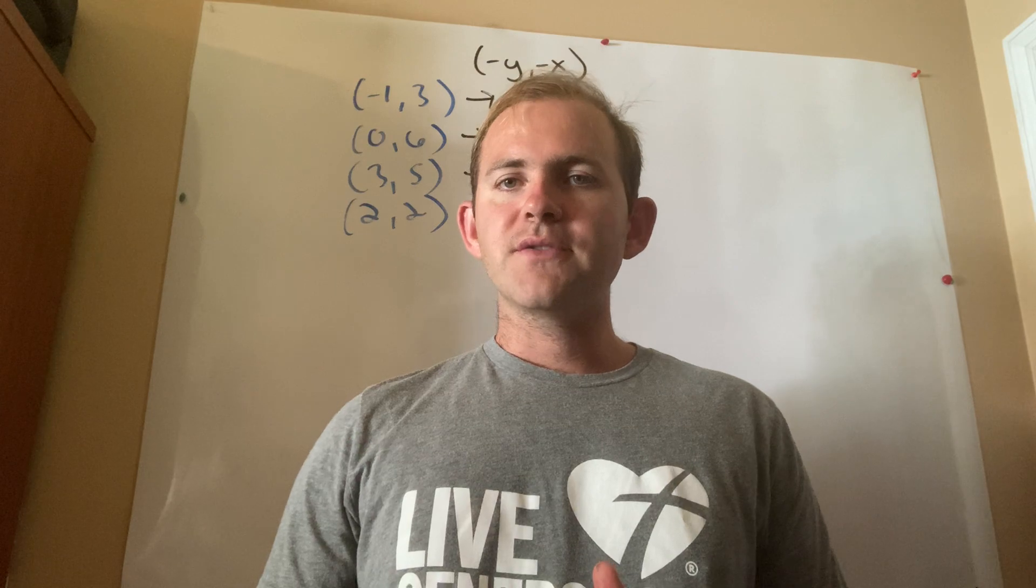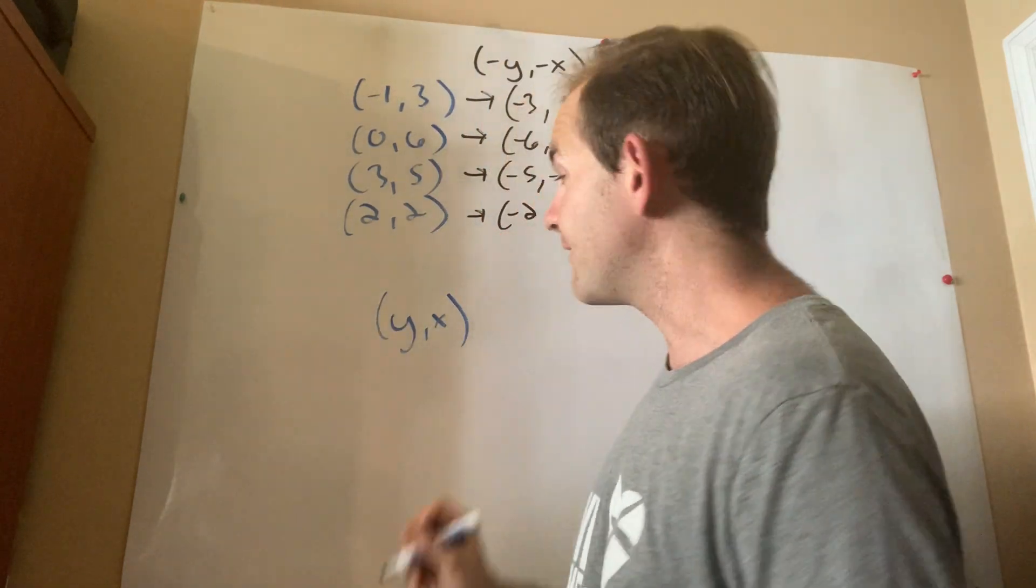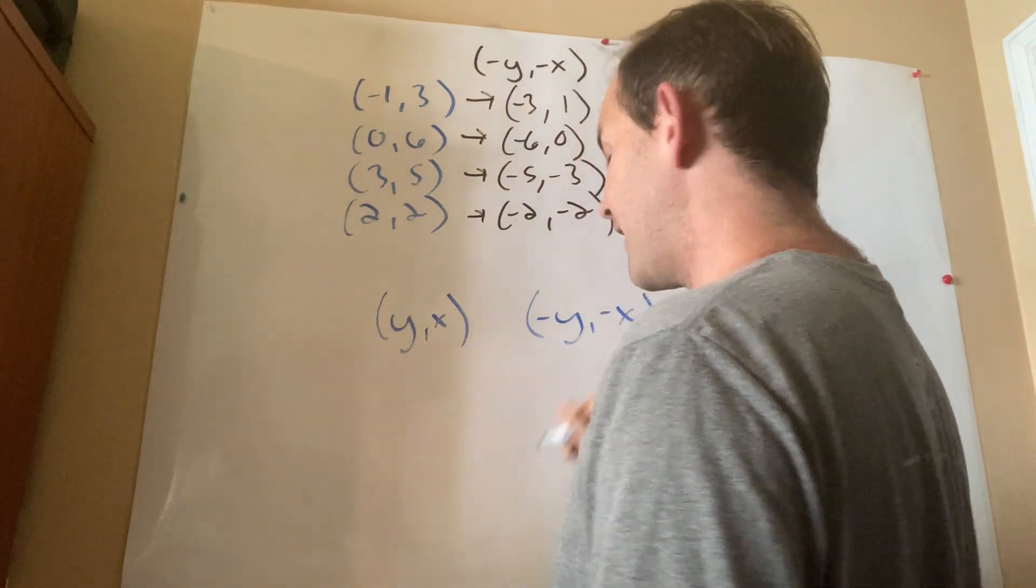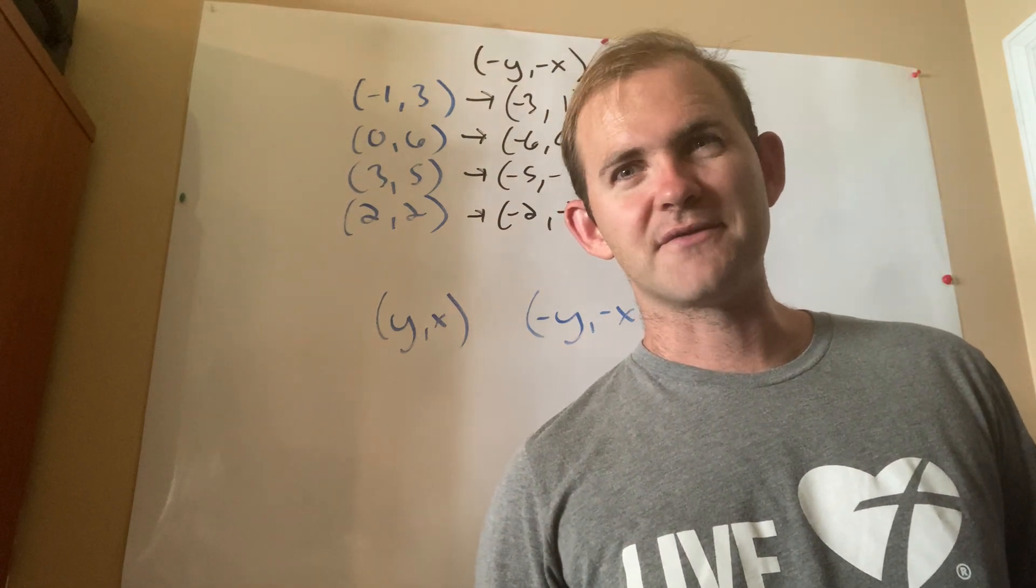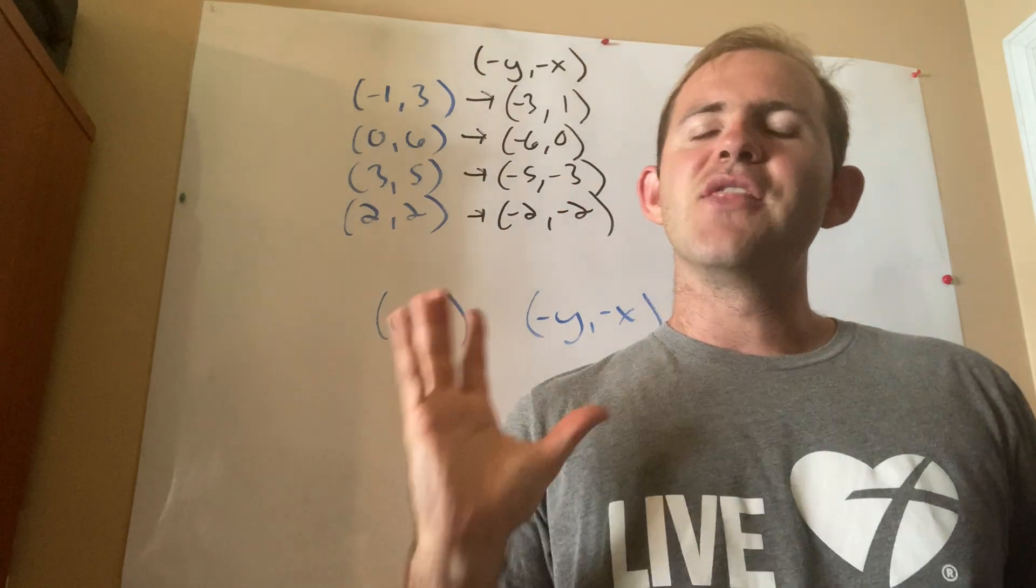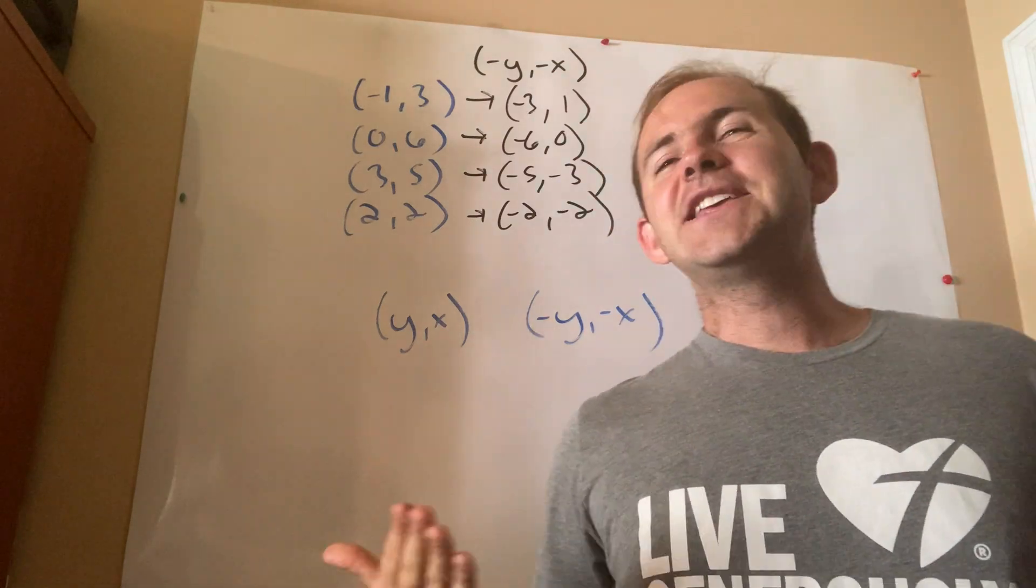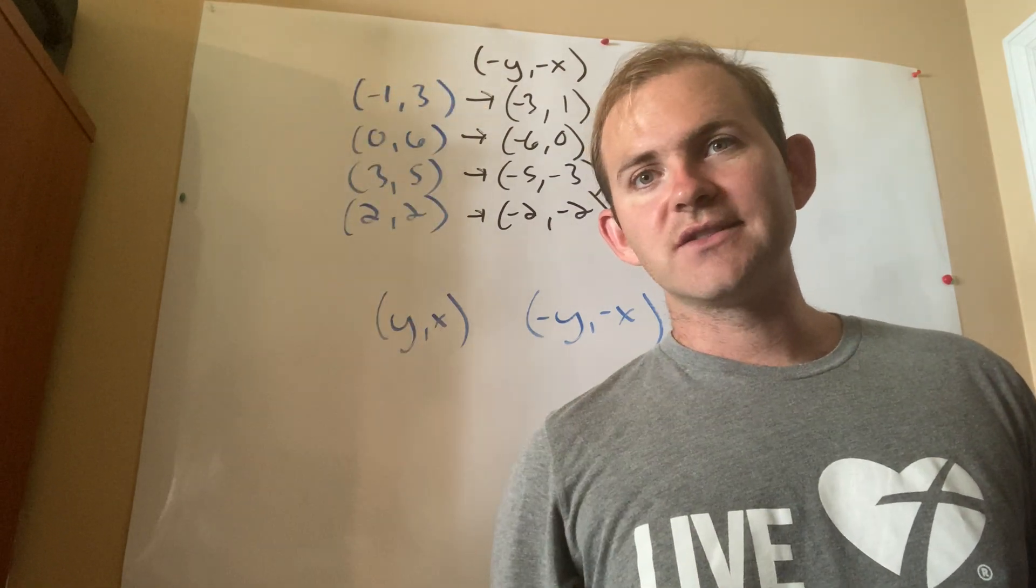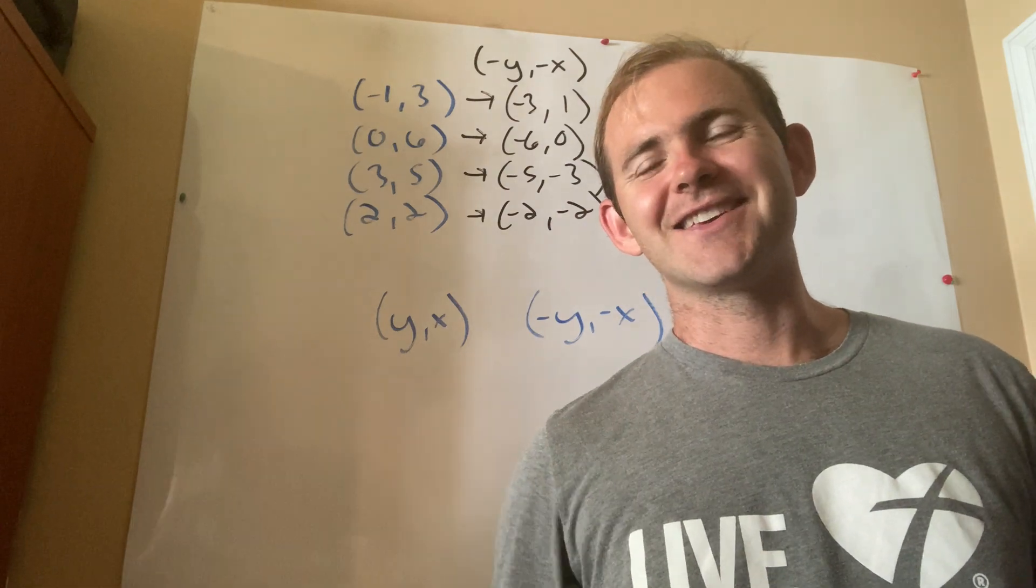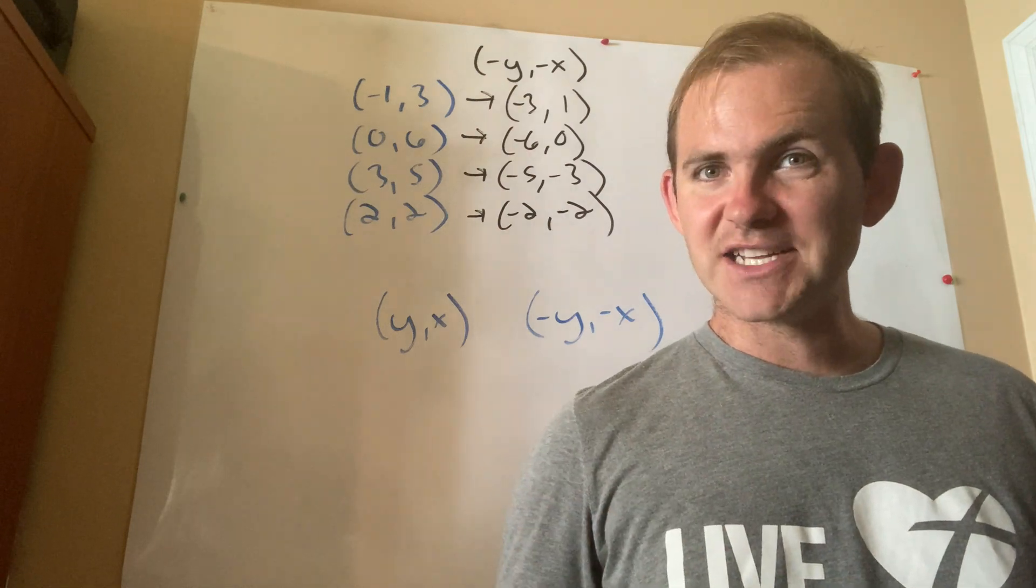So in sum, the most important thing for you guys to do is memorize two coordinate rules. For y equals x, it's just y comma x. And for y equals negative x, it's negative y and negative x. Now, there's a really useful graphic organizer for you under modules unit 2. It's called unit 2 graphic organizer. That's kind of like the Bible for this chapter. It's really useful because it has everything. Like it has all the coordinate rules for reflections, rotations, translations and everything else like that. Okay, but I would strongly encourage that you guys start to study that because it must be committed to memory for the geometry EOC.